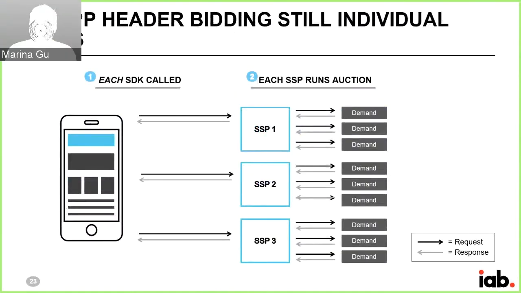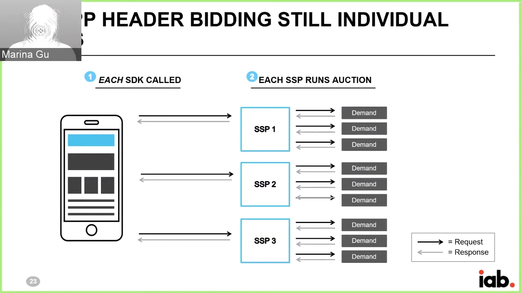So when we look towards in-app header, it would help solve for this. So what would this really look like? And I know this may look a little complex, but the fundamental principles are pretty simple, so bear with me a little bit. So when we have a user that comes to that mobile app, basically an in-app header call would allow each individual SDK to be called when that user opens that app.